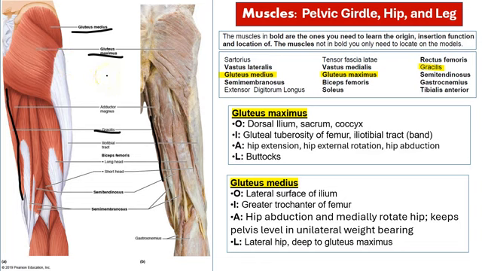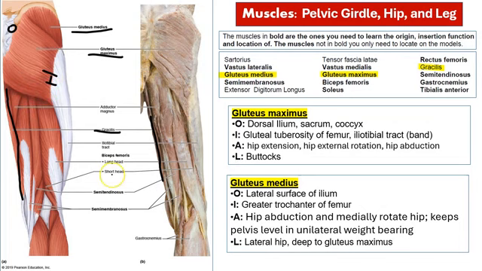Now let's get into the origins of the gluteus maximus. So the origin is going to be the dorsal ilium, or the posterior ilium, okay, the back of the actual ilium, the sacrum, and the coccyx. So that's where that origin for our gluteus maximus is going to be. The insertion is going to be at the femur, so you'll see the insertion go all the way down here. It's going to be at the gluteal tuberosity of the femur and the iliotibial tract. So we have this large band here of connective tissue, and that's the iliotibial tract. So yes, we're going to have insertion in that area, and also, again, in our tuberosity of the femur.